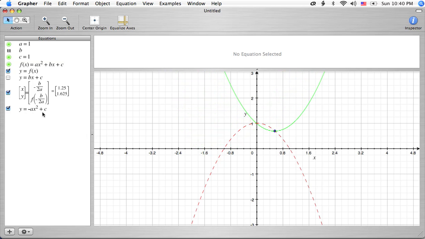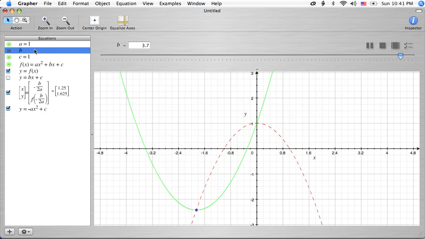Now, I'm not really going to explain why the vertex is traveling along this particular path. It really doesn't make any difference to what we're concerned with. What you are learning is the fact that A, B, and C are parameters, and they're doing things to the quadratic equation. They mean something, and this is what B means. And I don't know about you, but to me, this looks pretty complicated. I'm not sure I could look at B. Let's take a look at what B is right now.